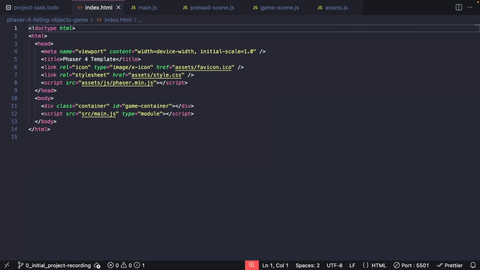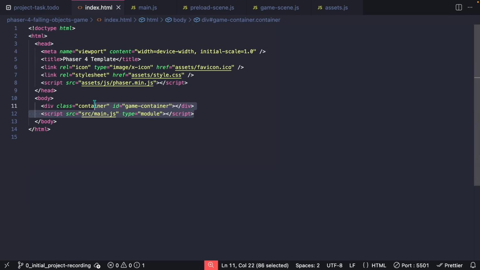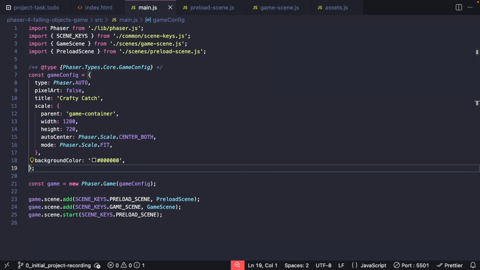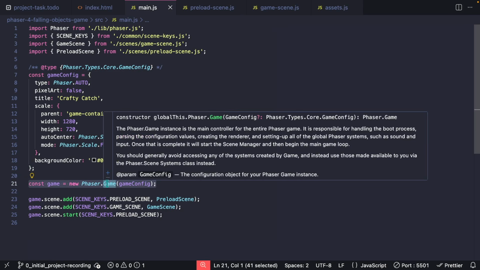You don't need to memorize the structure yet, I just want you to understand the pieces that make the game run. So our index.html is the file that is the entry point for our game in the browser. It loads our JavaScript code, which is where our actual game logic lives. In most Phaser projects, the HTML file stays very small. It's really just a container for your game. Next, in main.js, this file is where our game actually starts. Right here, we create a brand new Phaser game instance. This line is what launches our game.